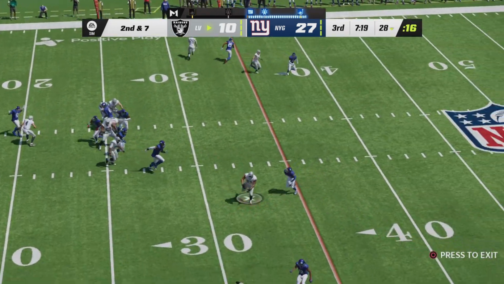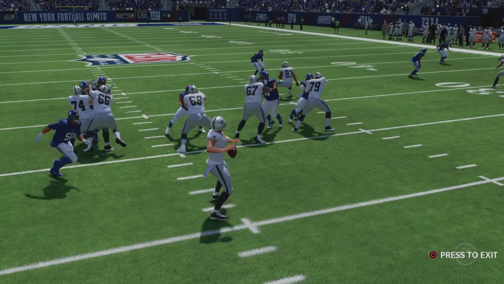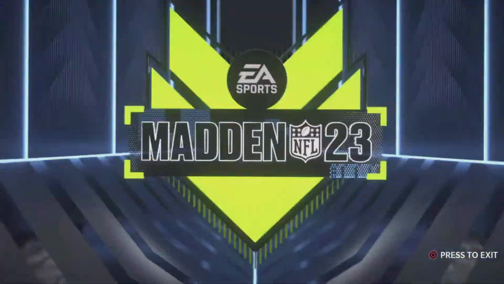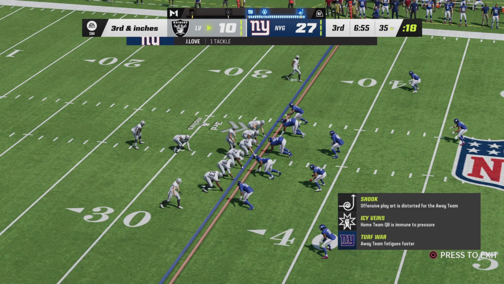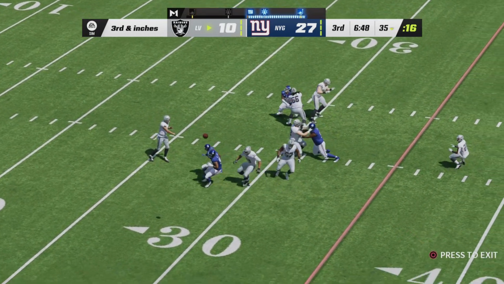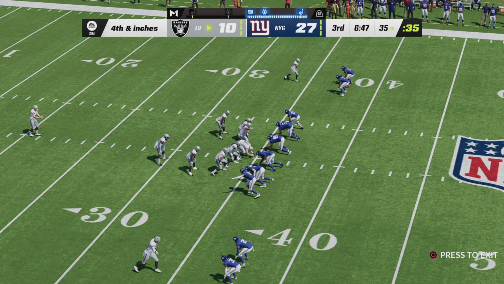On 2nd and 7, Carr. That's complete to his tight end, Waller. And he's going to be down at the 35. Gain of 7. Completion was given up, but that's why you play zone defense, so that you can have people around the ball when it's caught, and you don't give up much run after the catch. This offense in desperate need of a conversion as they come up on 3rd down. They fake the handoff. Now Carr. And he'll just get rid of it. Here's A.J. Cole now as he's on to punt for Vegas.